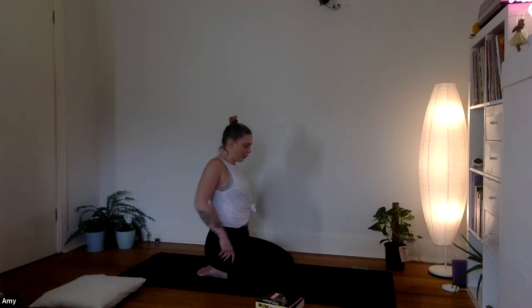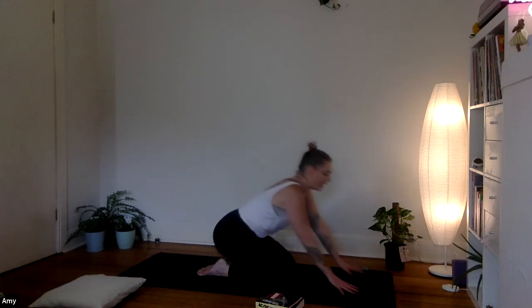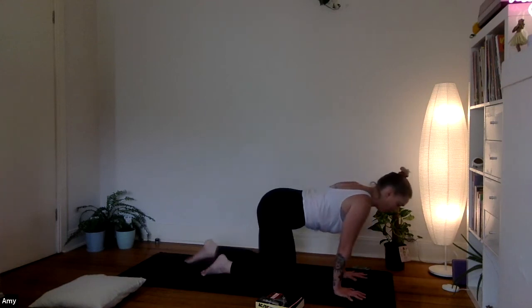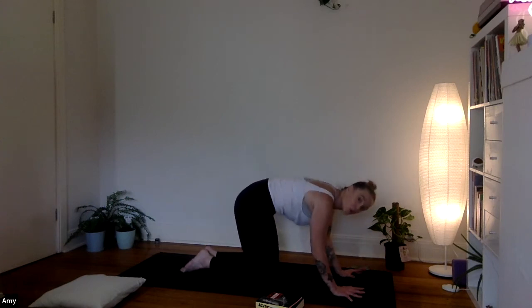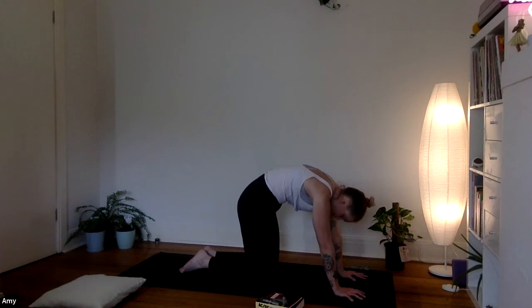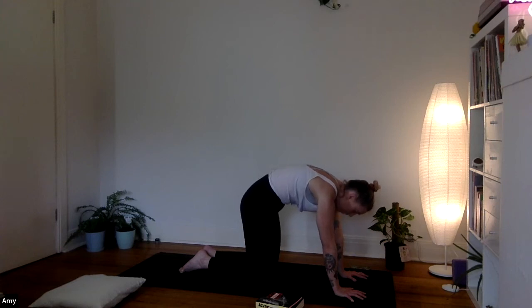And releasing, exhale. Release the grip, let the shoulders roll up, back and down. Find your way to tabletop position, wrists under shoulders and knees under hips. Inhale, dip the belly, draw the heart forward. Exhale, rounding through the spine, chin to chest. Keep this angry cat shape. Spread the fingers nice and wide, press the ground away.